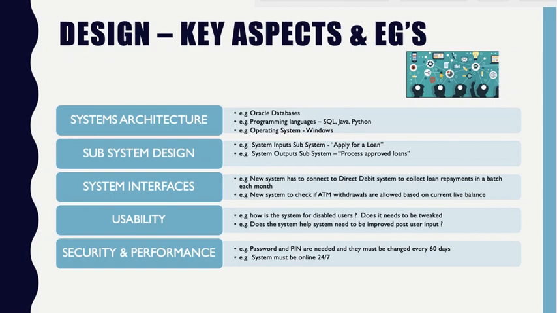The next aspect which we will look at is usability. Users will be heavily involved in this design phase, as they'll be working with the designer to ensure that the system is usable. We've touched on this earlier on, it's absolutely critical. This involves looking at the screen design and the human interaction aspect of the system. For example, does the system work for disabled users? If it doesn't, it might need to be tweaked to accommodate some people with certain disabilities. Does the help system need to be improved, now that the users have given some input? Were there some things that the designer didn't think of that the user thought of?